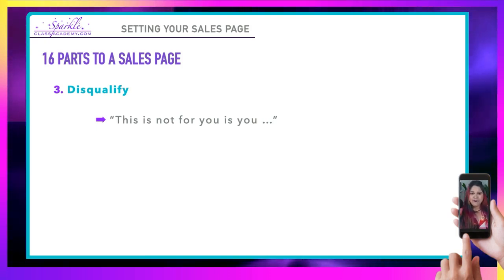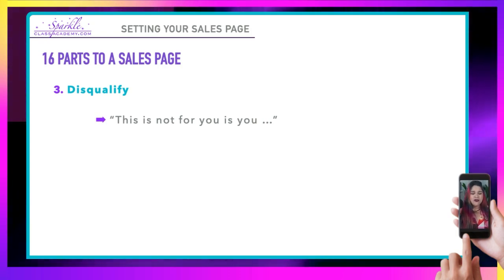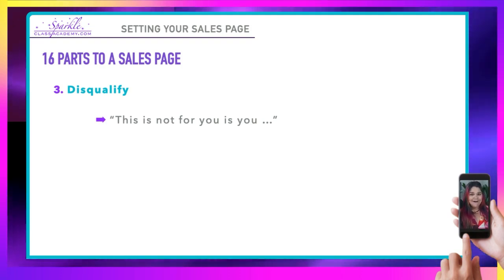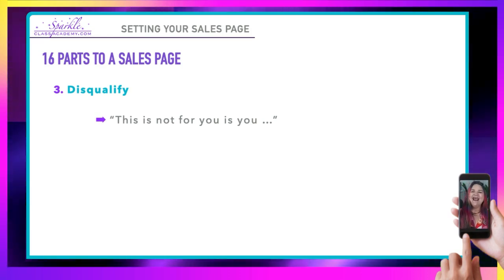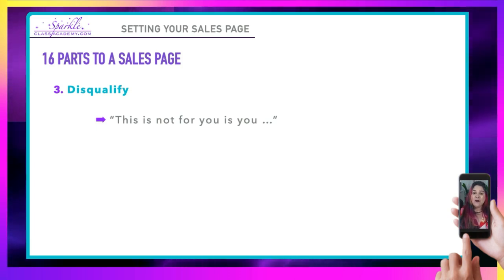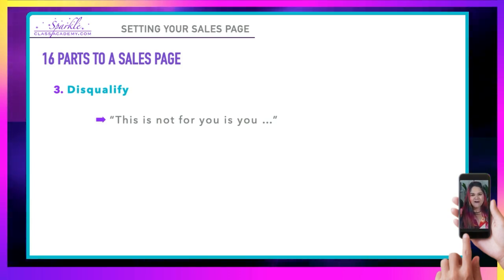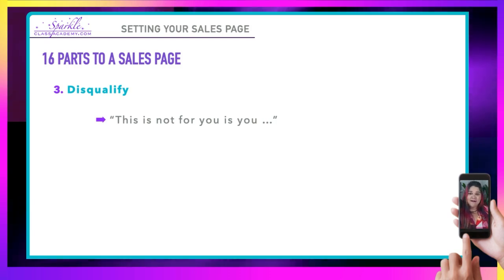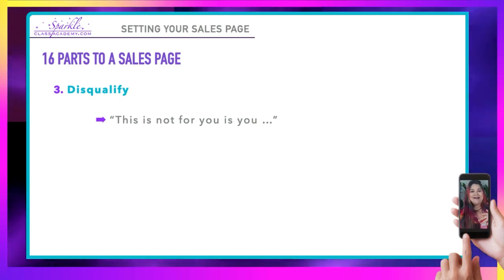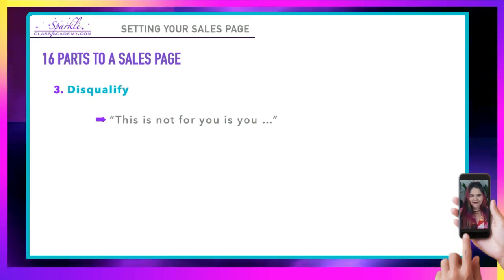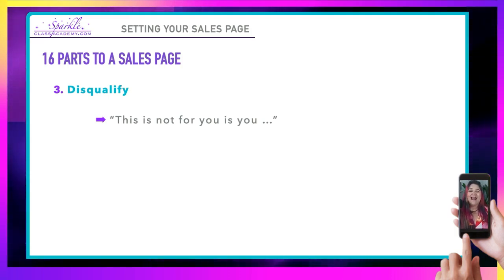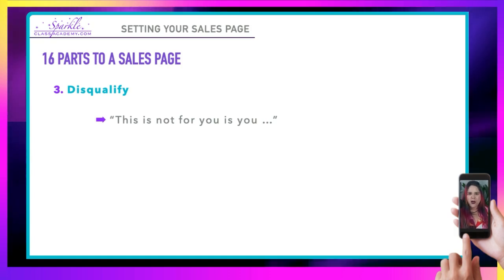All right, so think about what your competitors are doing as well while you're writing this, and what you don't like about your industry. And I want this to really get rid of people who aren't the right fit for you, or rack the shotgun, right? Shoot them down. This is not for you. That's the words that you will begin to start that section of your sales page. So this is not for people who are just wanting to sit on their hands and do nothing. Or this is not for people who want somebody else to do all the work. Or this is not for people who just want to collect people's credit card details and not deliver top quality service.